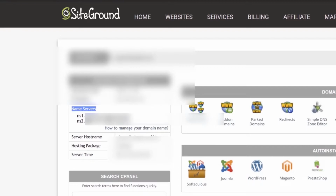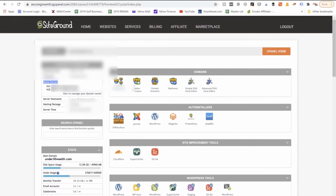So again, if you look up the GoDaddy support articles, they'll show you how to go into your GoDaddy account, click on your domain and enter the DNS settings where you can copy paste over these servers. If you're using a different domain service like Namecheap or HostGator, you can find their support articles online that'll teach you how to copy paste over this code as well. But for most of the times, you just log into your account, you click on your domain, and you find the settings, and you should be able to find custom DNS servers or DNS servers somewhere nearby that you can click on, and it'll pop up 2 boxes for you to type in these 2 different address lines.